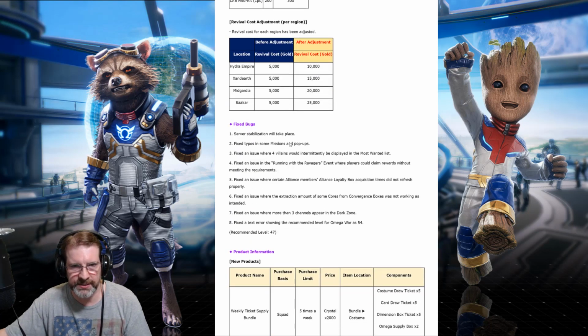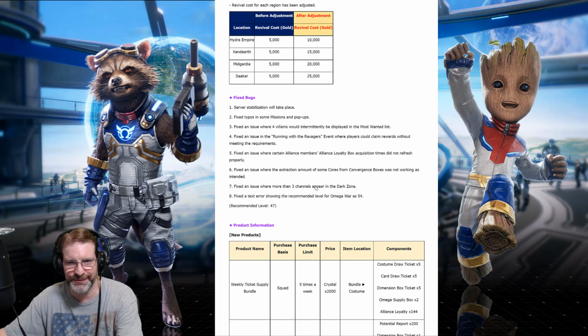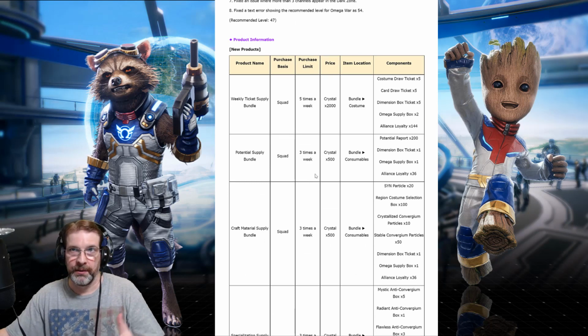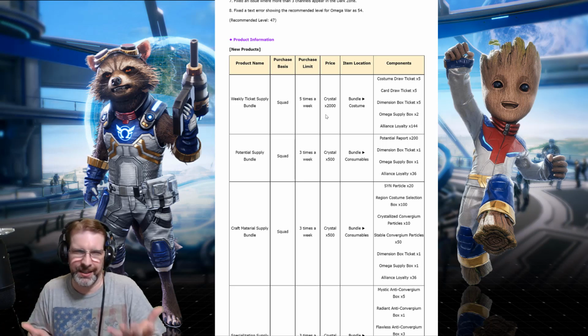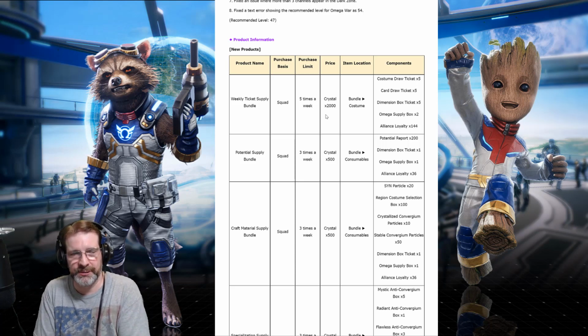And then we got some fixed bugs here. Server stabilization, fixed an issue with certain alliance members, alliance loyalty box stuff, fixed an issue where 3 channels appear in the dark zone. So just some bug fixes, and then we go into product information. They removed some things that you could purchase in there and replaced them with others. So the weekly ticket supply bundle right now, here's what is in it, and here's what it costs. It costs 2,000 crystals. Now, some of these things that were in the store cost money. Now they cost crystals, which either way, you're still purchasing crystals with money to use towards these bundles.